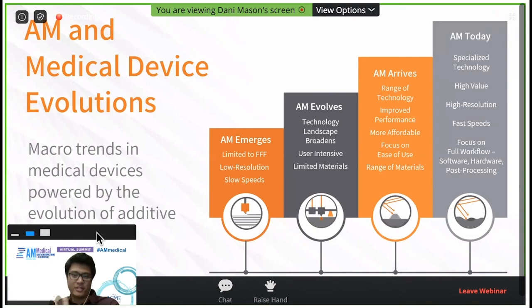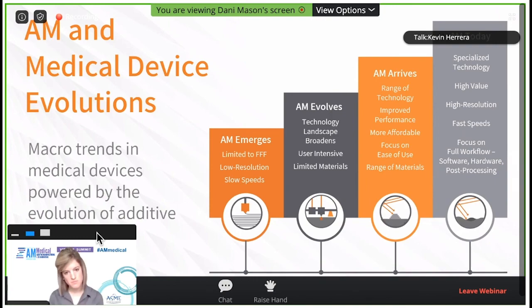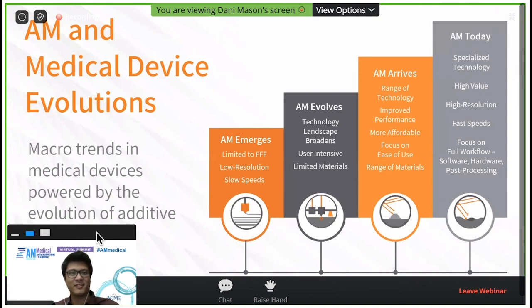And as we said before, the biggest trend in medical devices right now is miniaturization and trying to fit everything in a small package size. And it definitely seems like the additive manufacturing industry is following suit. So it's been amazing to see the evolution, how before we used to just print fixturing, and now we can print small robust parts or molds like what Scott was talking about, and at high enough resolution that we can really be confident that the part is actually what we designed it to be. Wonderful. We can really evaluate whether a device or a part is suitable to move on to clinical trials now, and not just wait for a molded or machined part.